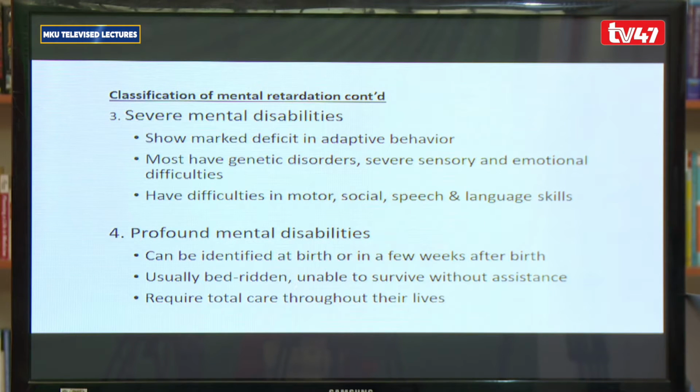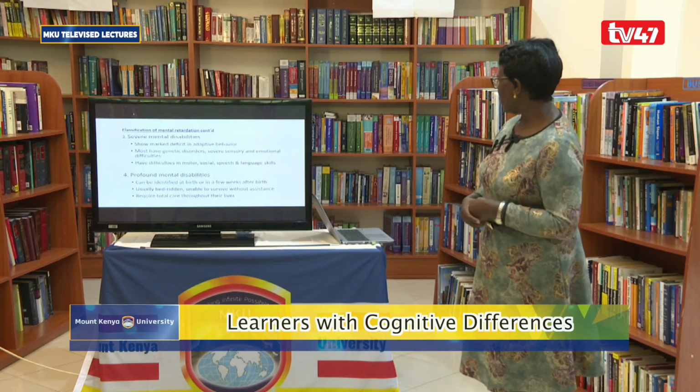And they have difficulties in motor, social, speech and language skills. They may not be able to communicate very well with others or even socialize with others. And mostly they may not go too far when they go to school. They actually don't learn academic stuff. Mostly they are just trained in daily living skills, as we call them, where they are taught how to feed themselves, to blow their own noses, to dress up, tie their shoelaces, those kind of things.